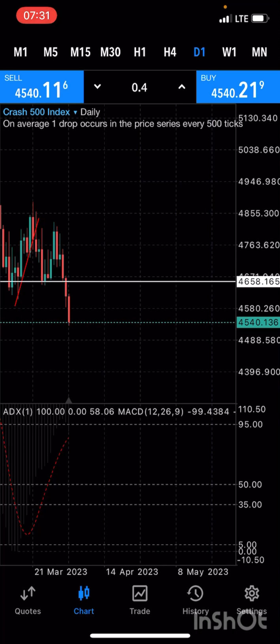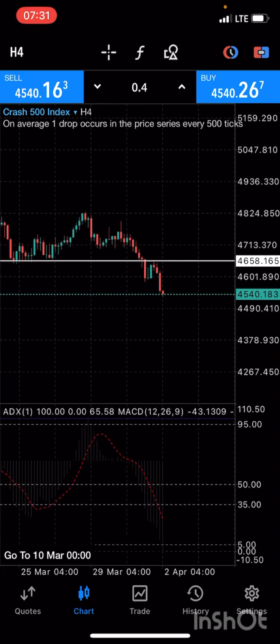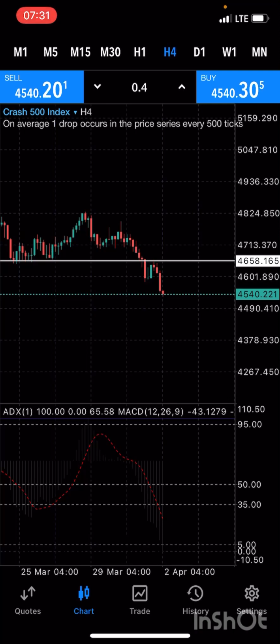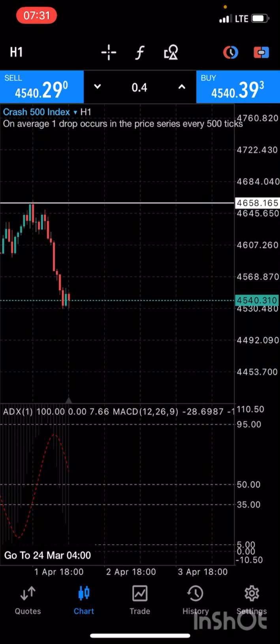Now we go to the 4 hours. What can we see on the 4 hours? Still the same thing. The market hasn't gotten to that level. There's no structure. Now let's go to 1 hour. We have seen that there was a pullback somehow on the 1 hour. The market went back and gave us a bullish candle, not a pullback. We are looking for a structure because we want to find a zone, so we can't find that.